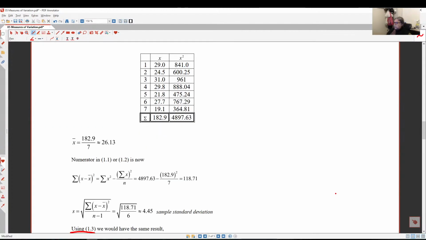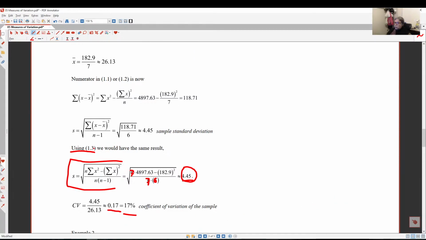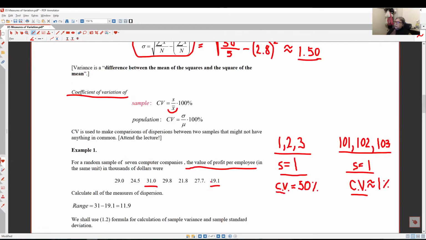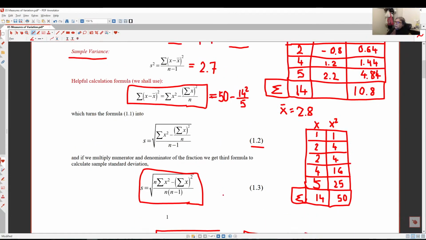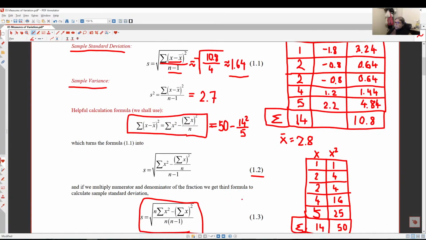Again, the sample standard deviation I calculated here shortly was by using a 1.3 formula, but you can use 1.1. I actually did that here, 1.1 or 1.2 formula, so you can check this out. These are the formulas for the sample standard deviation. One of those three. The one, the theoretical in the very beginning, which explains what it is, what we are doing. We are calculating the average jump away from the mean. This formula.